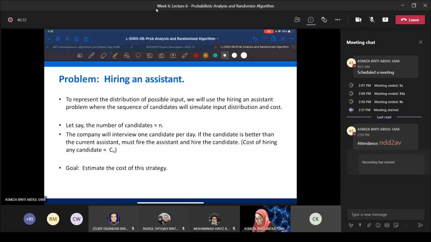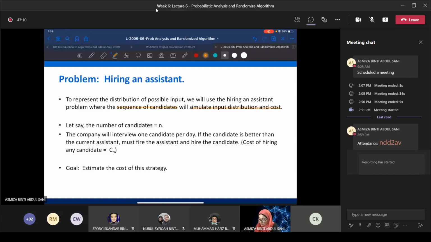We're going to use this sequence of candidates to represent the distribution of possible input for an algorithm, simulate the input distribution, and calculate the cost of interviewing and hiring.